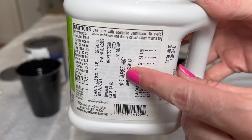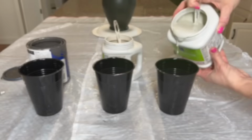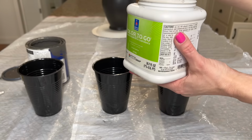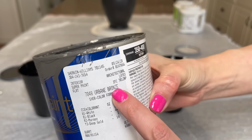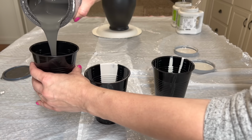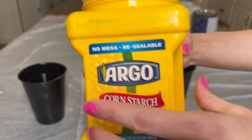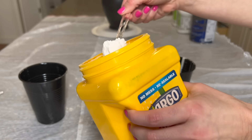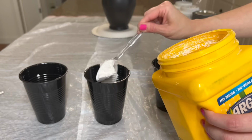The first one is Sherwin-Williams Sample to Go in the color Repose Gray. The second color that I'll be using is Sherwin-Williams Pediment, also in that Color to Go formula. Last but not least, I'm going to be using this Super Paint, again by Sherwin-Williams, in the Urban Bronze color. To create texture for that perfect aged vintage look, I'm going to add a heaping teaspoonful of cornstarch to each cup of paint.